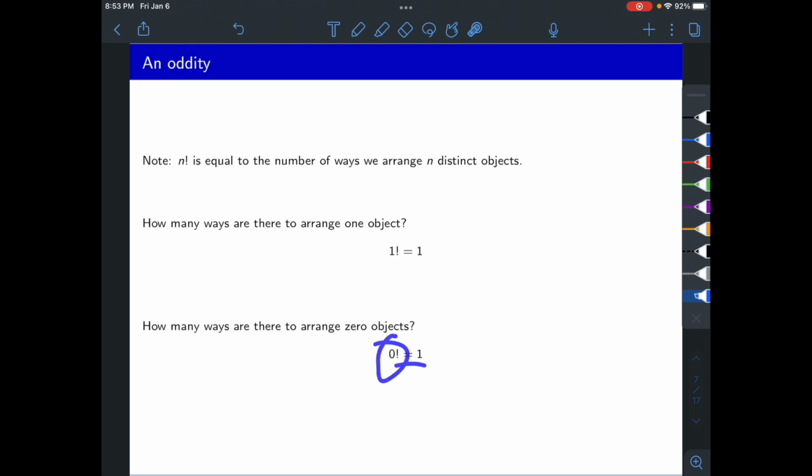So this is this weird sort of oddity about factorials, that 1 factorial is equal to 1 because there's only one way to arrange one object, and also 0 factorial is equal to 1. 0 factorial, we can't really define in the same way as we do other factorials. So 2 factorial is equal to 2 times 1, and then we stop at 1. 0 factorial, we can't really do the same thing. We just have to make sense of it using the fact that there's one way to arrange 0 objects, and so 0 factorial is very commonly recognized to be equal to 1.